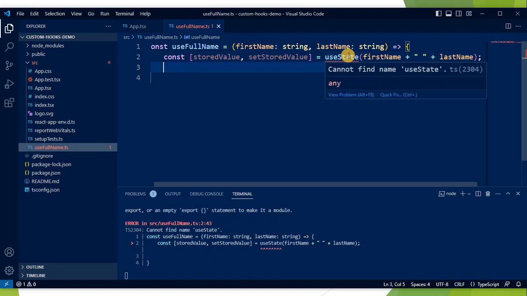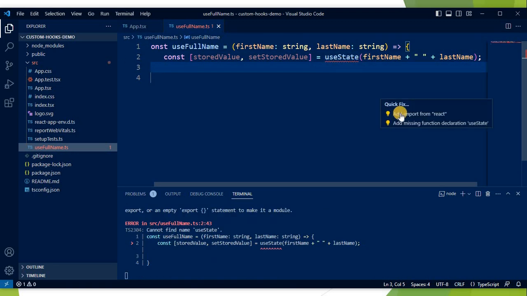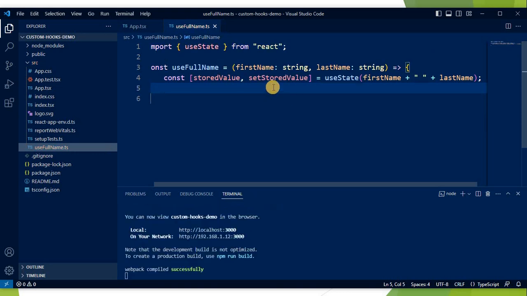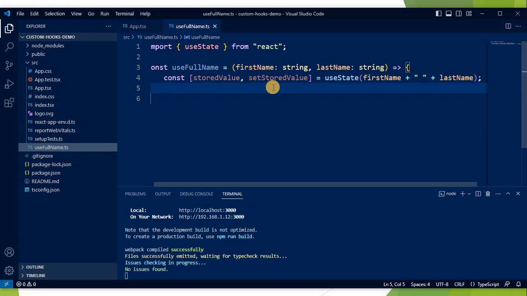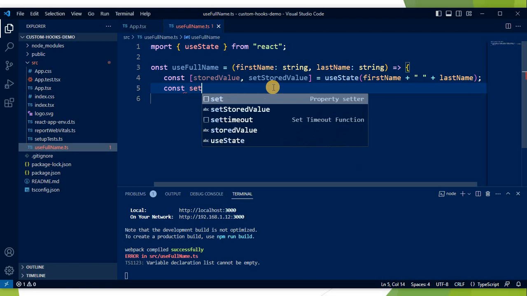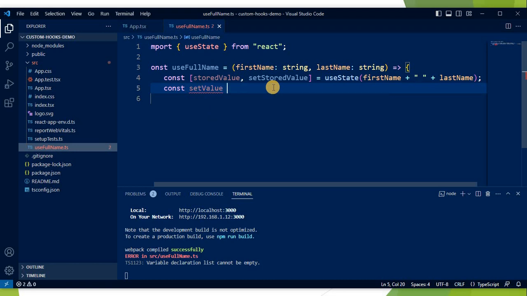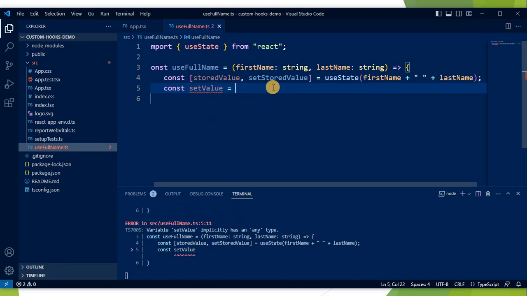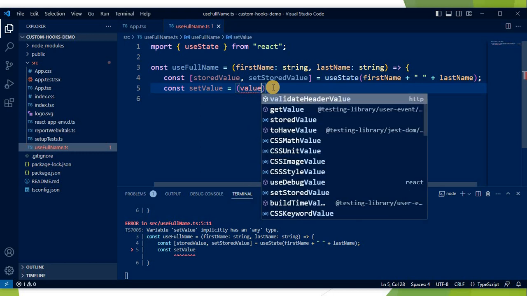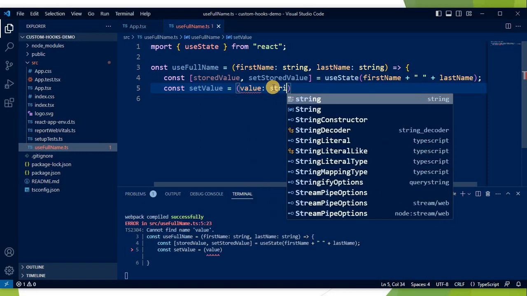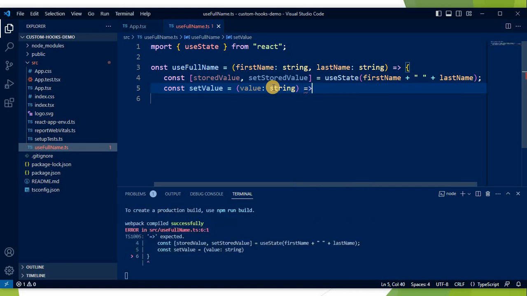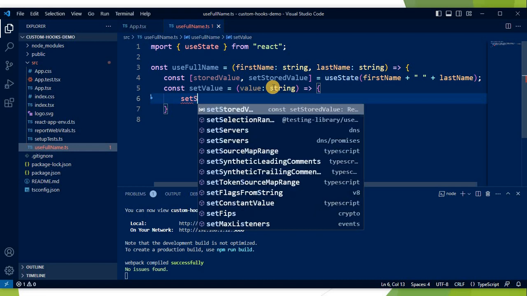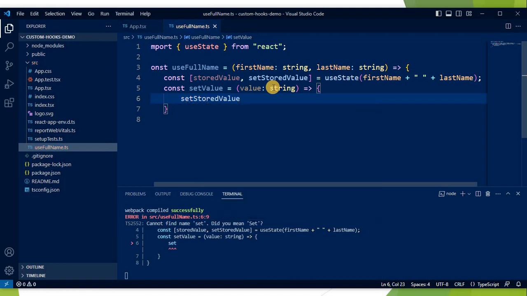We will import the useState, then we will create a method setValue from which the user can set whatever value the user enters. We will simply set stored value.